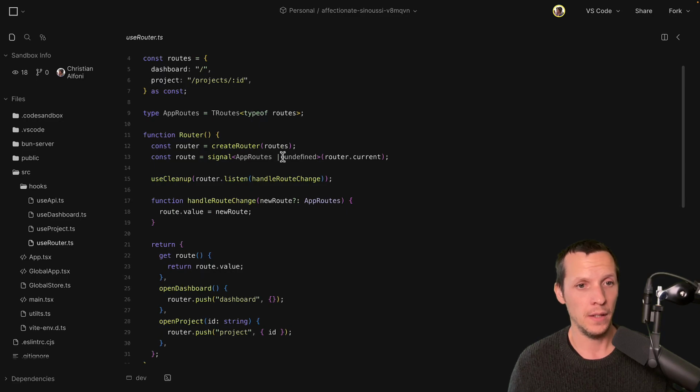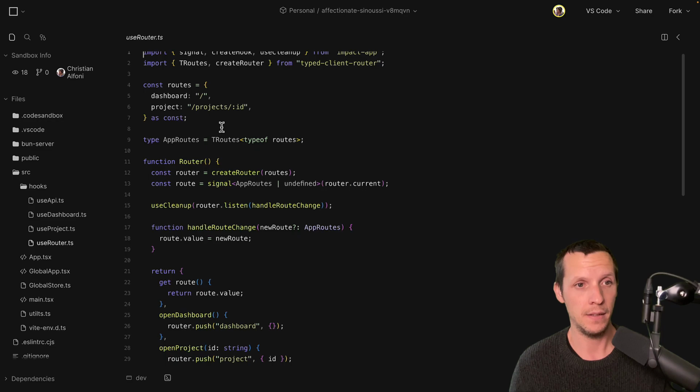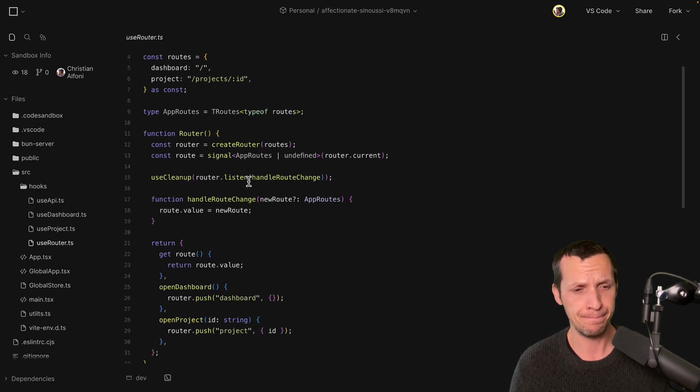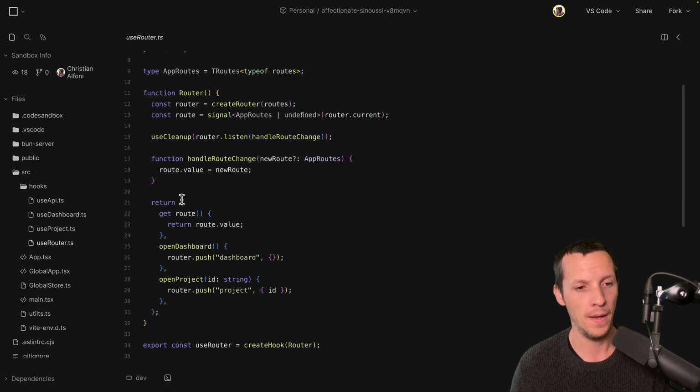So in the router hook, we create the routes. It's the same routes. And we insert the route specifically into a signal, so that whenever the route changes, we just update that signal with the new route. And then we return the current route by returning the value of the signal.